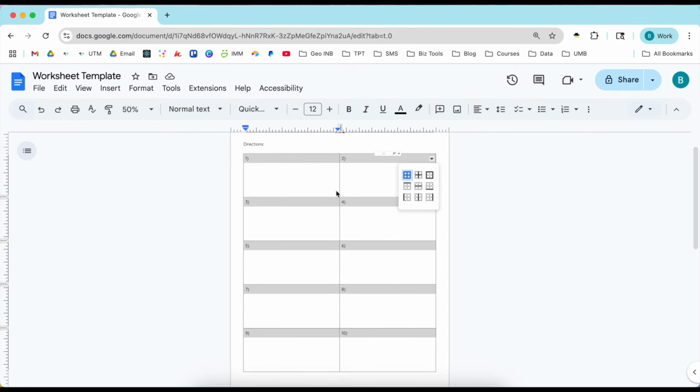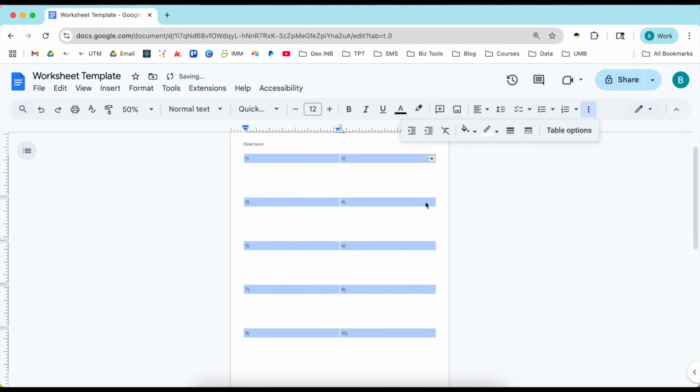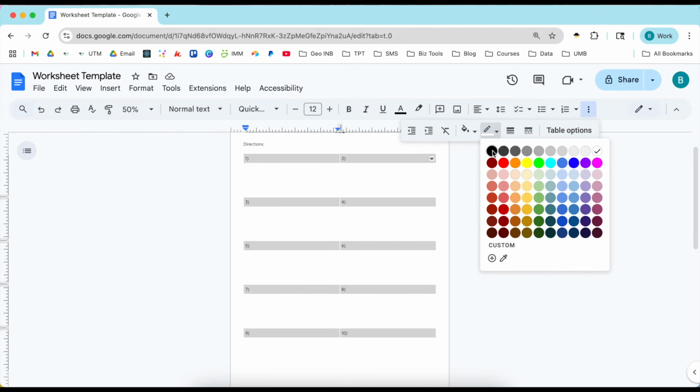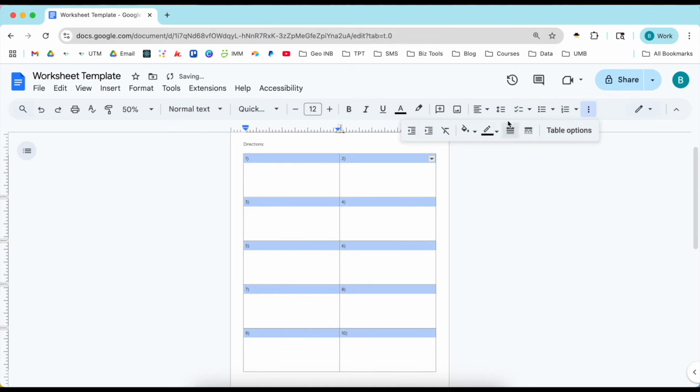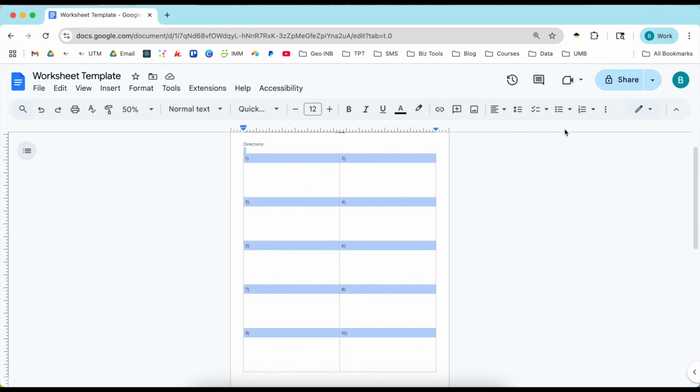And if you're clicked in the table here, when you go to these 3 dots, you're going to get these options for the table. So you can change the background color on the cells. This is to change the border color. So if you don't want to see them, we can make them white. But the problem is I do want to see them in the middle. So when I change the border color back to black, they're all there again. You got border width options. And then we have border dash options, which sometimes that looks really nice, just like a very light border with the dots. So that's up to you, however you want to do that.